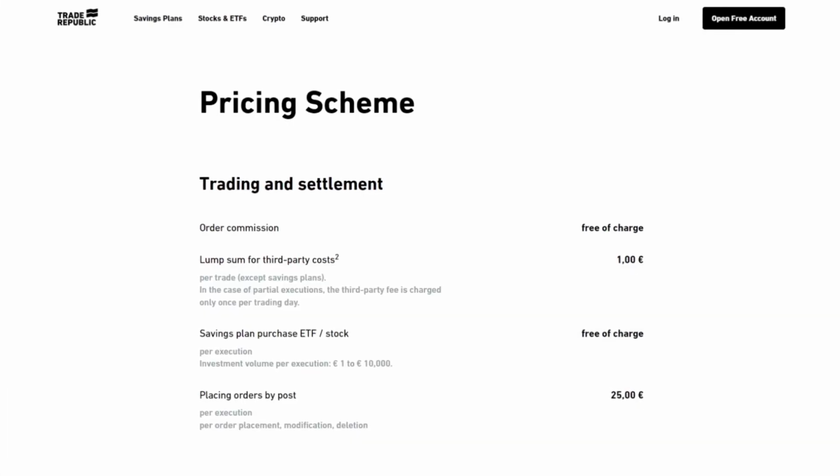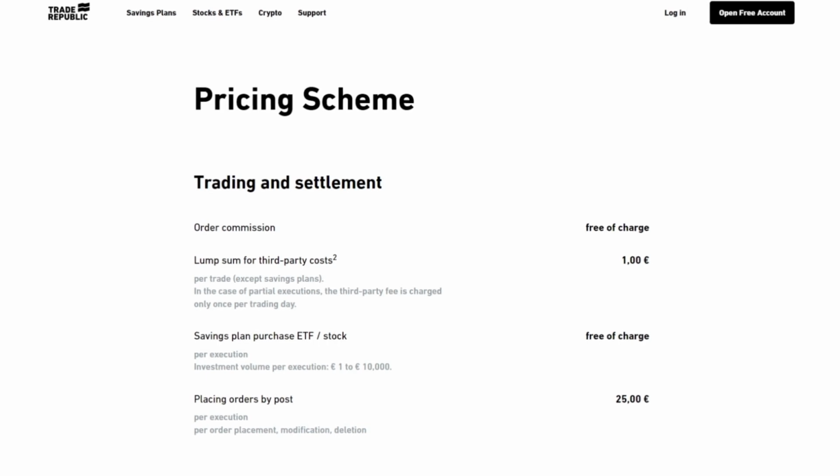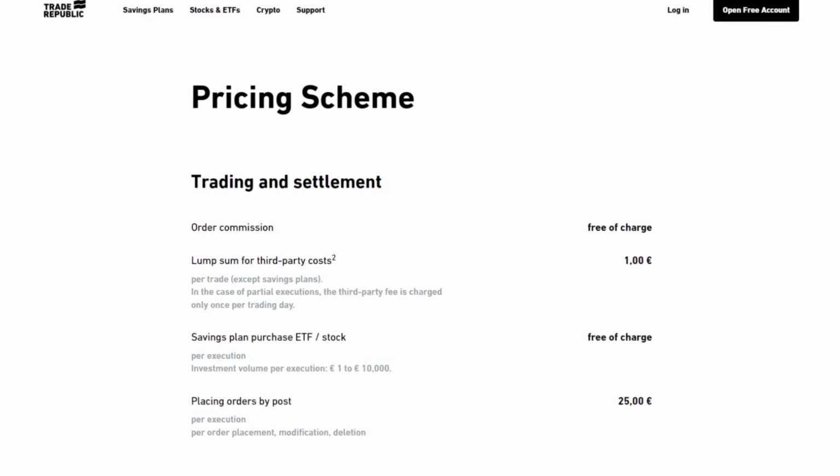Now let's move on to the fees and charges associated with Trade Republic. Fees are one of, if not the most important of considerations when choosing a broker to invest with. That's why most brokers these days compete with one another on the basis of fees, hence why fees themselves have gotten so low in recent years. When it comes to fees, Trade Republic is one of the best in class. Their fee schedule on their website clearly shows the fees that you, as a user, would have to pay for investing with Trade Republic, of which there are very little.